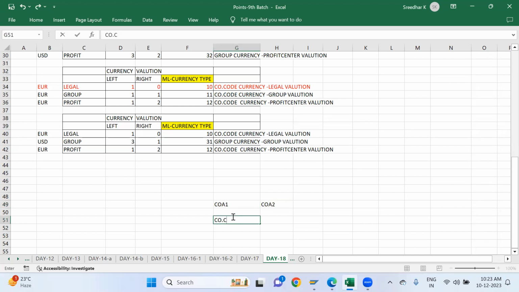Company code 1, company code 2, here company code 3.